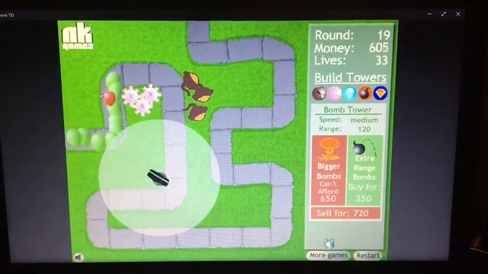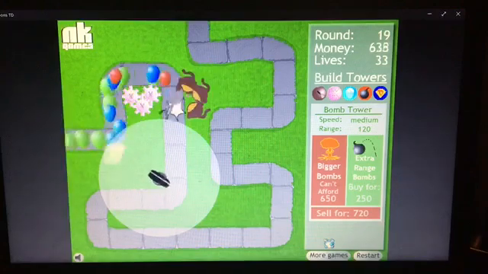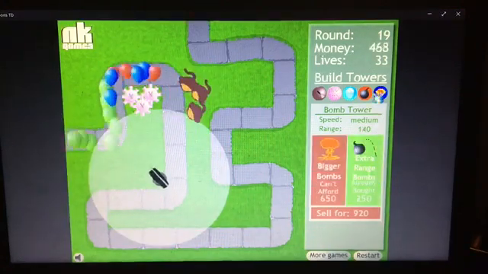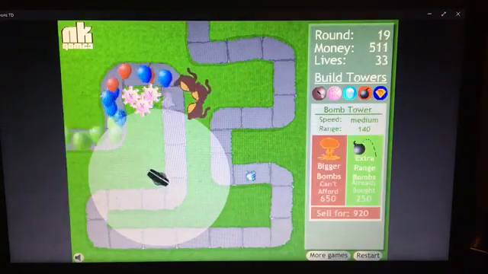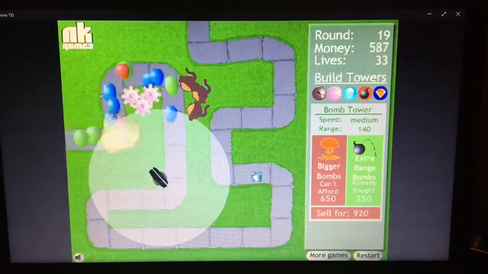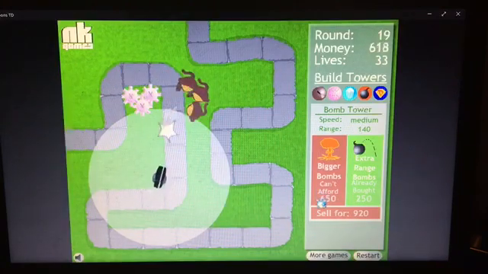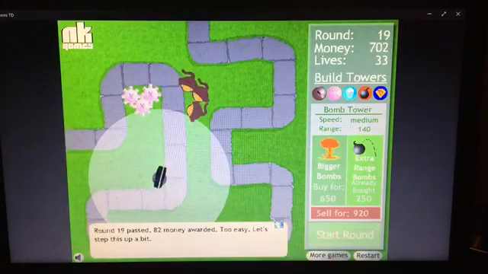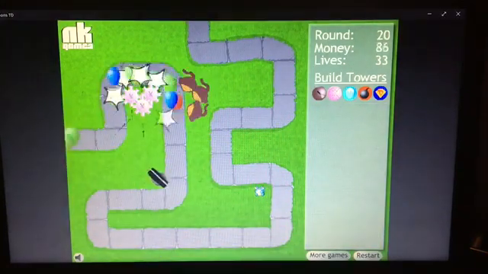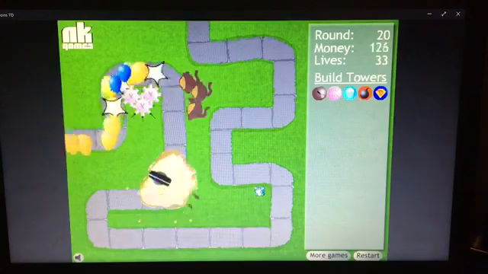So basically what it does is fire a bomb out, and it can get a lot of balloons at once, but it can only target one balloon at a time, and it fires kind of slow. You can increase its range, and you can also get bigger bombs. Too easy. Let's step this up a bit. The bigger bombs make a bigger explosion, and therefore can get more balloons per bomb.